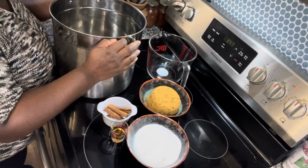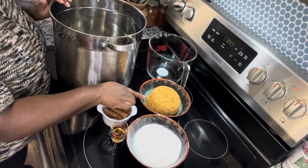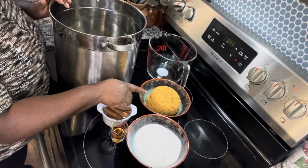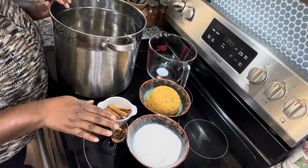All right, so now we're going to make our syrup. I have 10 cups of water, 1.5 cups of white sugar, 3 cups of brown sugar that I made, and I didn't have enough brown sugar to do the whole thing in brown sugar, so that's why it's 3 cups of brown sugar, 1.5 cups of white sugar, but you can do 4.5 cups of either for this syrup.